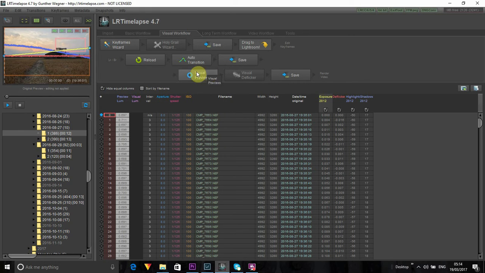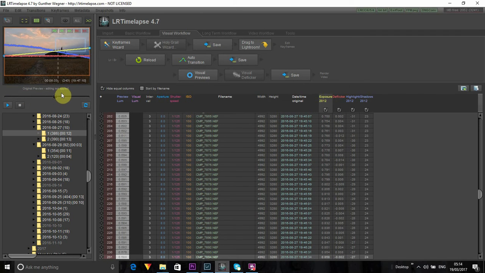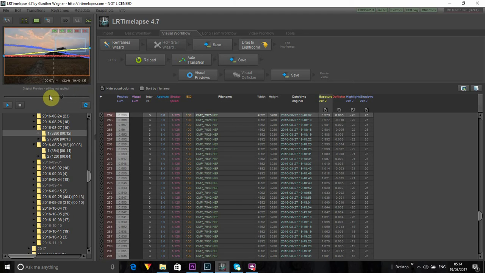And you've got visual previews, which will basically render this small file, and then you can look at your time lapse and how it would look after you've done your stuff and edited it.